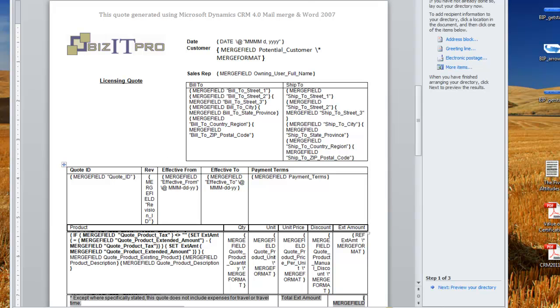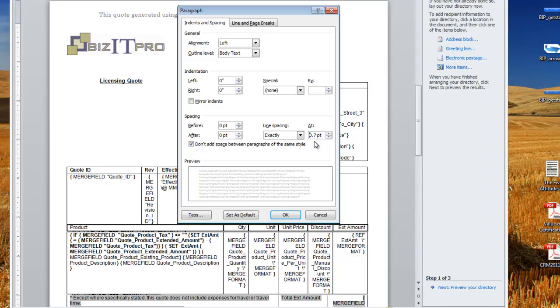Now I'm going to come up here to my line spacing option again, and I'll show you what this one says. See how this says 0.7 points? That's the trick. For the lines that I want to hide, and there's a couple of them here, I make sure that I change the line spacing of the line to 0.7 points. So see if that doesn't solve the problem with the line spacing that you're having.